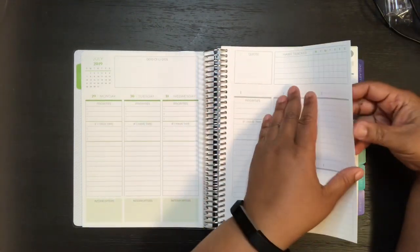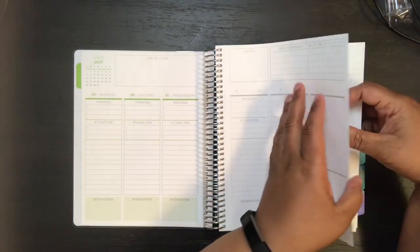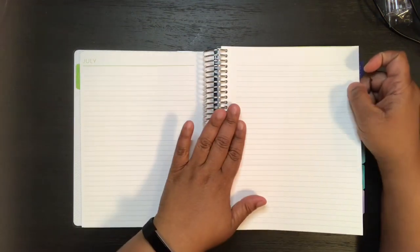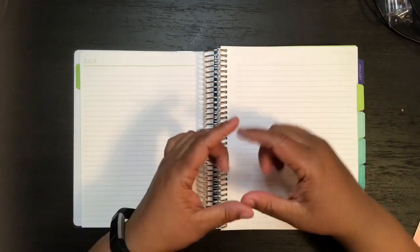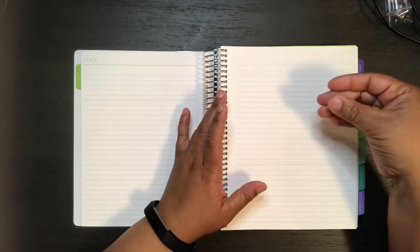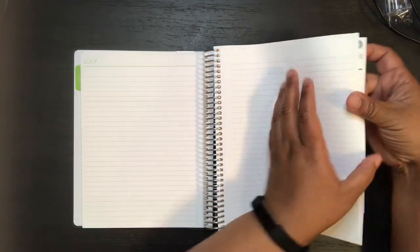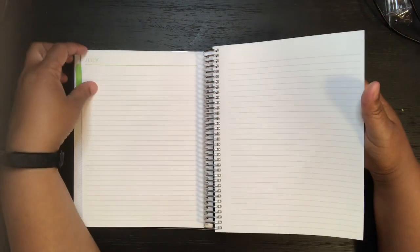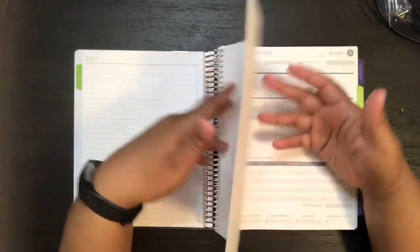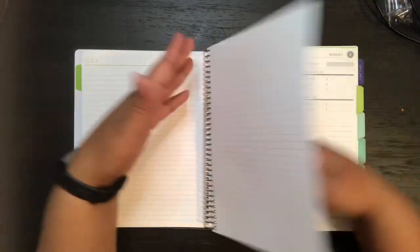Now, in addition to her weekly pages, she added one notes page, dispersed. So they have options. They have where you can tab all of your notes in the back, kind of like your Erin Condren. It has all of those notes pages in the back. Or you can disperse your pages throughout the planner. So she has got one note page that she added. It comes with one. And then she's added one notes page to her planner at the end of the month.